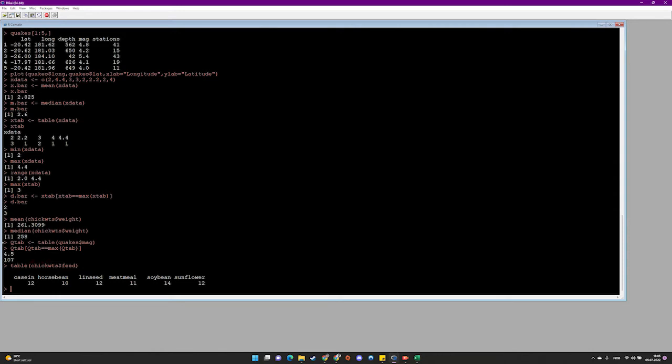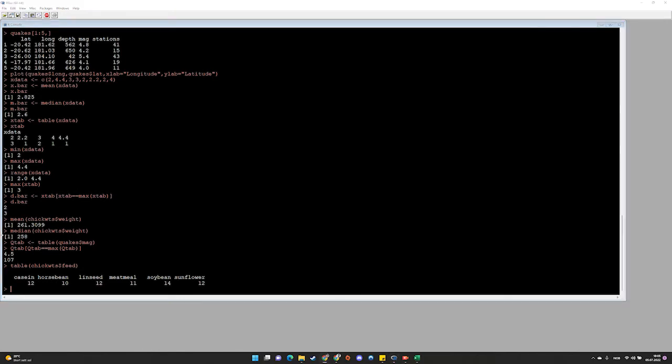So as you can see, this is the table that was generated using this functionality. You will see the number of frequencies on each of the categories of feeds in the chickwts dataset. So you can gather more information from these counts by identifying the proportion of observations that fall into each category.